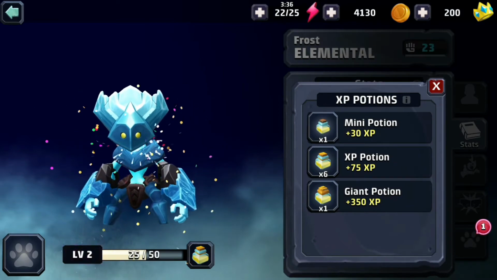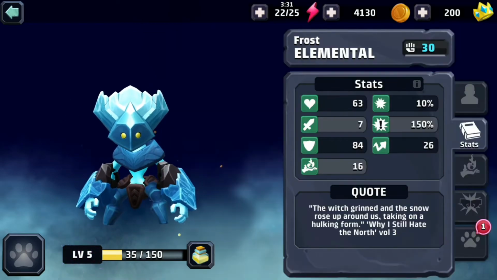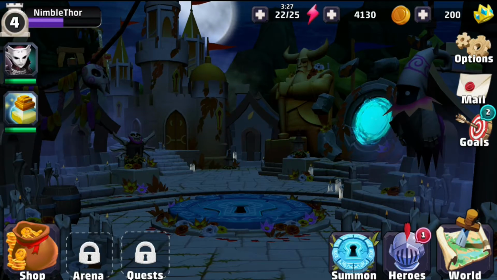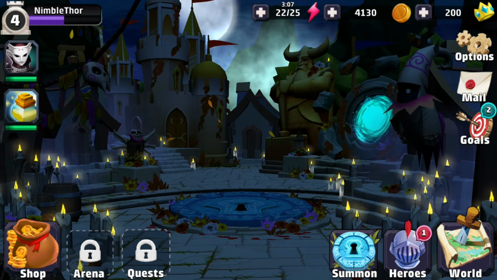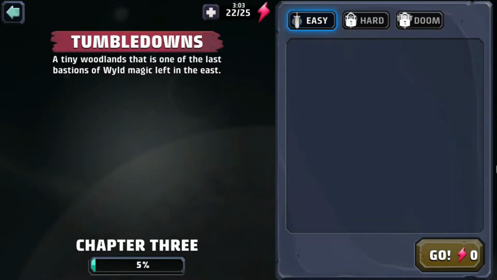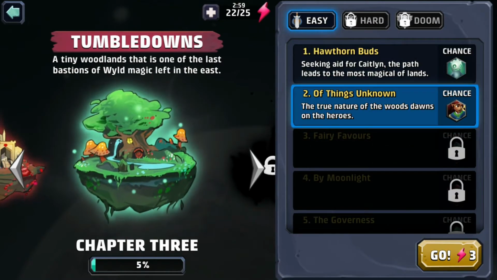If you've played a lot of RPGs on mobile, you'll recognize many of these systems here. We can level up new heroes through using some sort of potion or XP bar, something like that. And the other way it monetizes is through an energy system. Yes, let's just address the elephant in the room. There is an energy system, and it does kind of suck, to be honest with you guys, because as you can see in the top right now, we only have 22 out of 25 left.